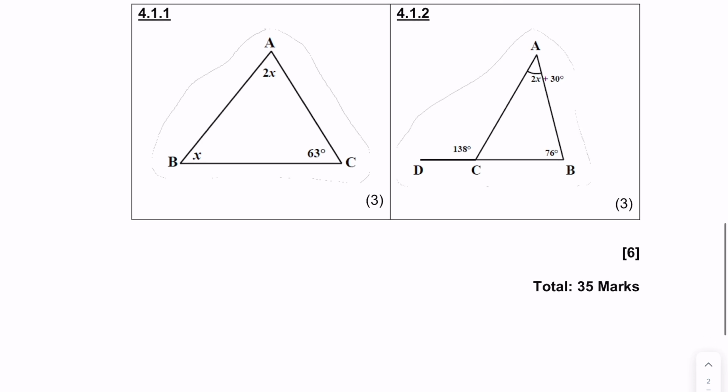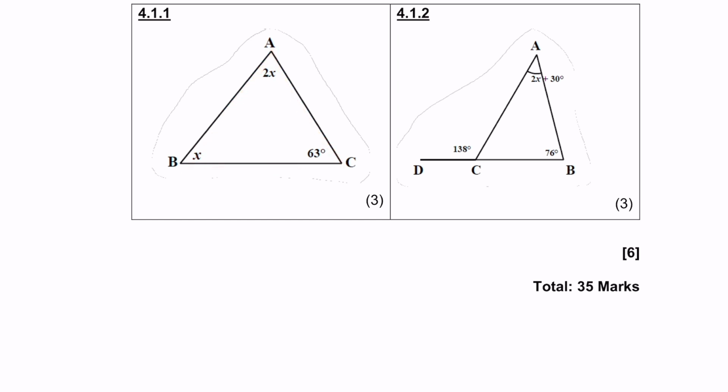Right, so we are focused on the triangle here, and we've got triangle ABC, and angle A here is a size of 2x, angle B is x, and angle C is 63 degrees. Now with the triangles, we've learned two properties, and the first one we learned was that the sum of the interior angles of a triangle is equal to 180 degrees. That's the first property, and that's the one that we're going to use here.